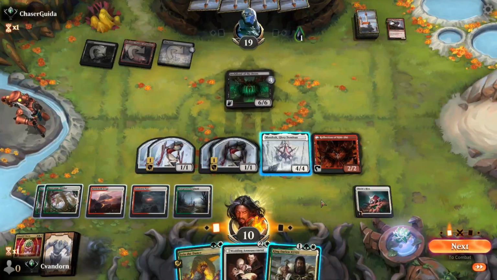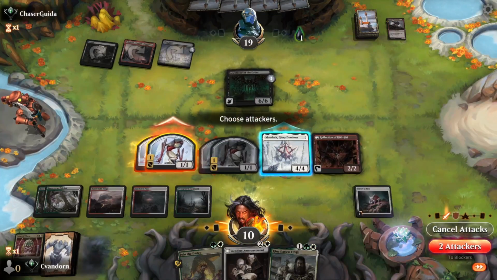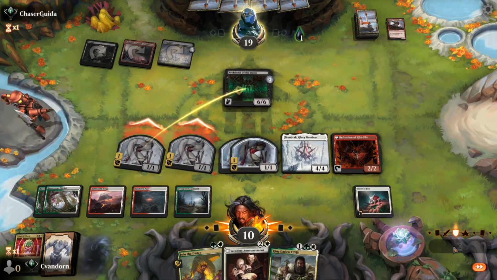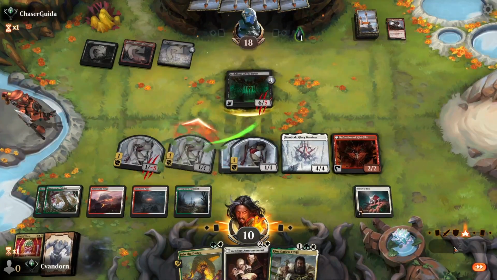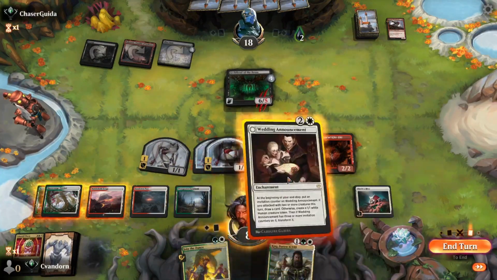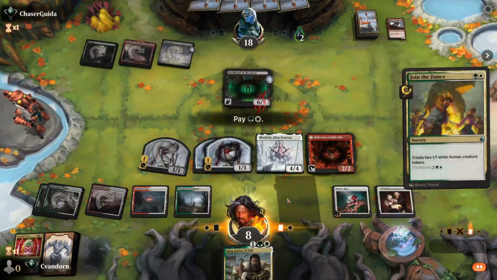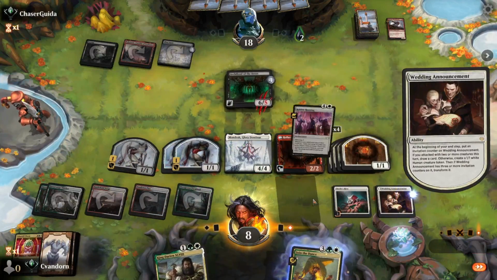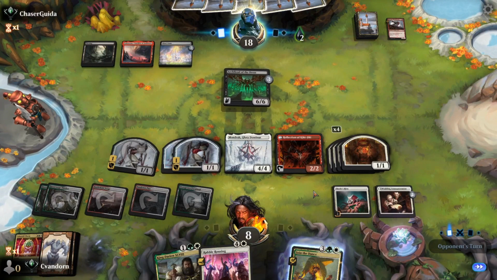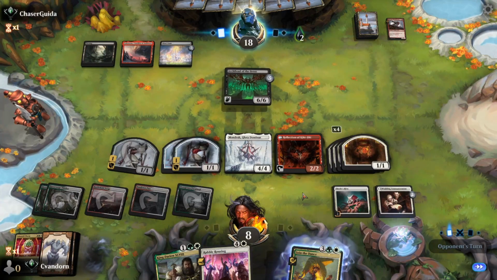Let's play our Overgrown Farmland. We'll attack with both of our mites here. They're gonna block 1. We lose 2 life from the Archfiend trigger, which is unfortunate. Let's play a Wedding Announcement and a Join the Dance. And we're gonna draw a card here. Let's see if they have a kill spell for one of my creatures, because if they do, that should be lethal.